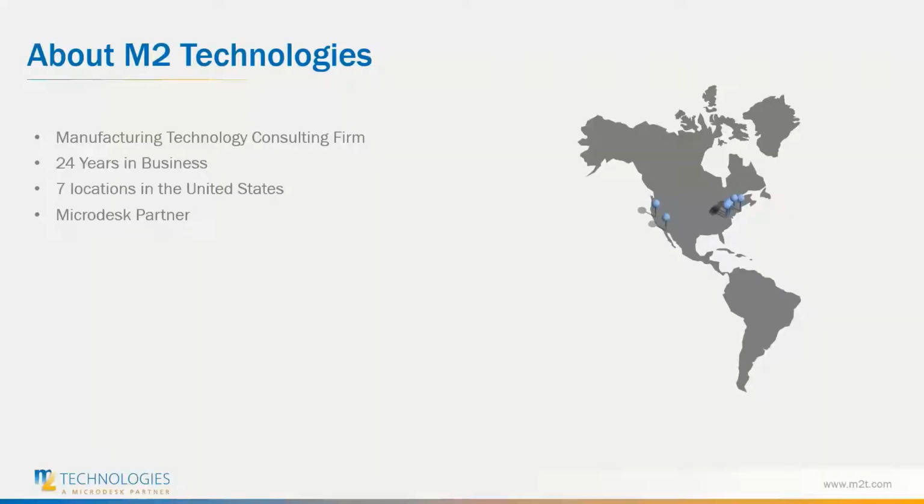M2 Technologies is a consulting firm focused on productivity, improving manufacturing process efficiency, and reducing manufacturing costs. Using generative design and best-in-class manufacturing and asset management processes, our team of industry experts can help you become more sustainable, more profitable, and more prepared to meet the demands of urbanization in a rapidly changing world.